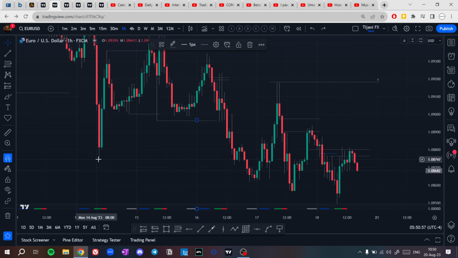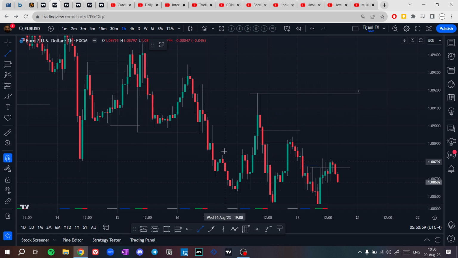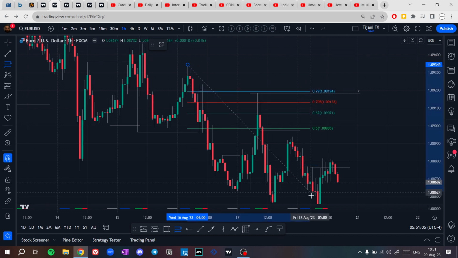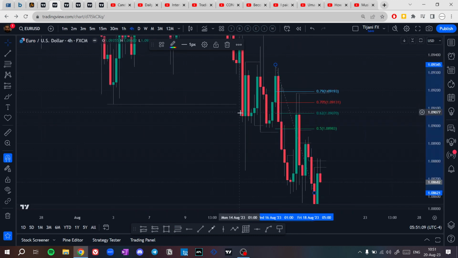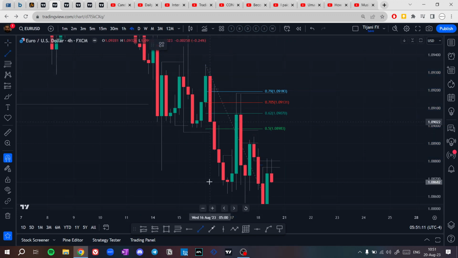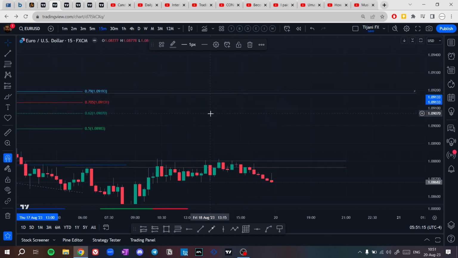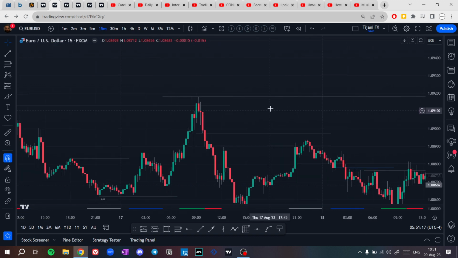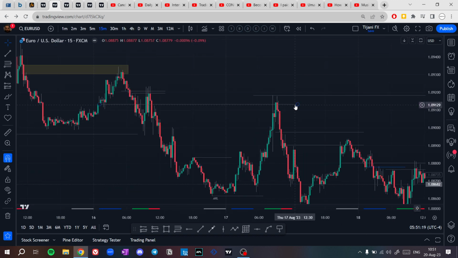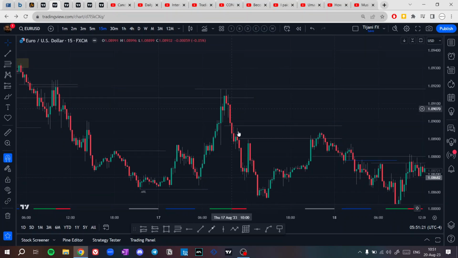And once price took this low and broke market structure above this 1 hour high, I was waiting for a sell entry at this premium range, and the 4 hour was an order block, right? It was a 4 hour order block. As a PD array, price went to fill this 4 hour order block, and then it dropped lower during your kill zone, taking this low here.